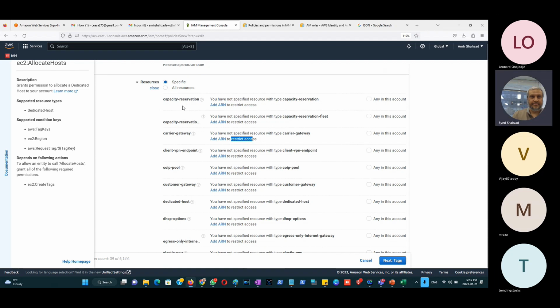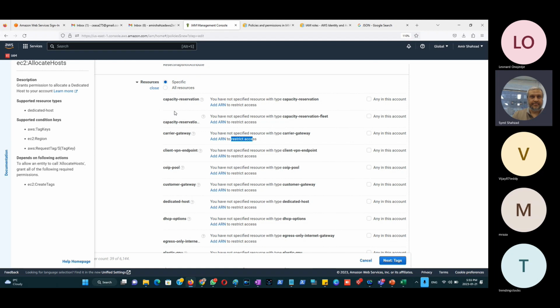Suppose you want to reserve capacity of a virtual machine. What is capacity reservation? For example, you say that a virtual machine, our EC2 instance, will run for 1 year.